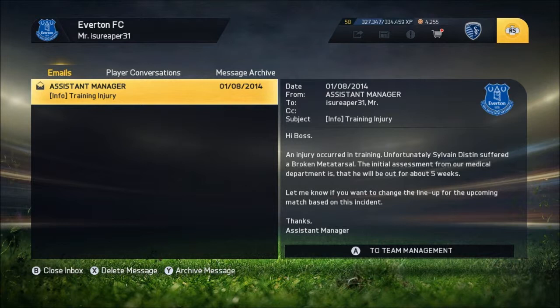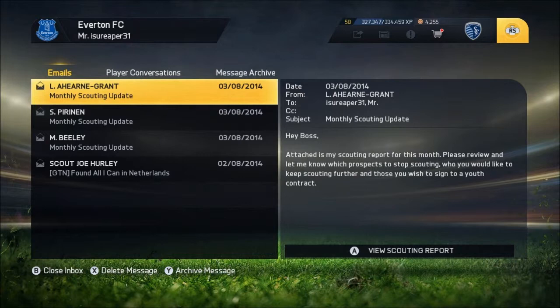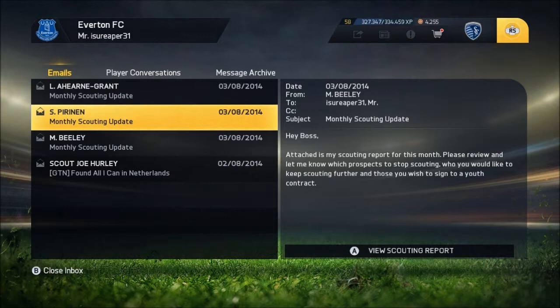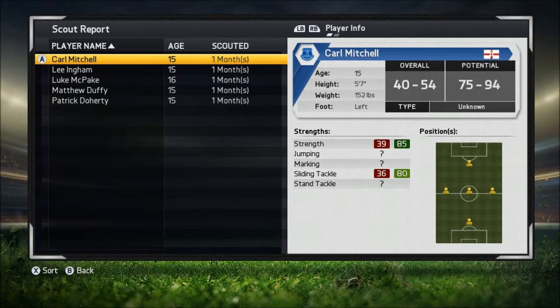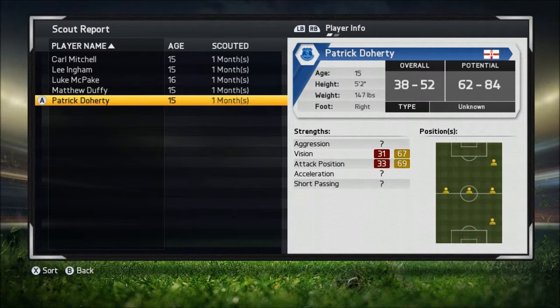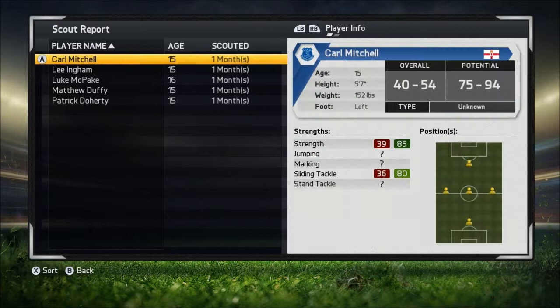Okay, before we play our last friendly, our first month of scouting looks to be complete. Looks like our Dutch scout has found all the players he can. I believe he's only found a couple of goalies, but that's okay. So we'll look at the Northern Ireland one. As you can see, wow, look at that, 75-94. Very nice. 65-89, also very nice. Oh, wow. Found some good players, but this Carl Mitchell looks to be the real deal. Very nice. He seems to be the best one so far.